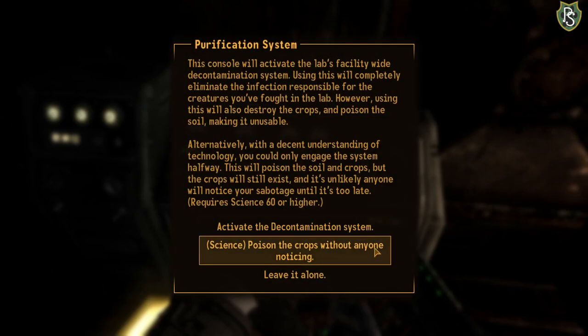Poison the crops without anyone noticing. What? Why would I do that? Let's see. This console will activate the lab's facility-wide decontamination system. This will completely eliminate the infection responsible for the creatures you brought to the lab. However, this will also destroy the crops and poison the soil, making it impossible, making it unnoticeable. Or unusable, sorry. Alternatively, with a decent understanding of the technology, you could only engage this system halfway. This will poison the soil and the crops, but the crops will still exist. And it's unlikely anyone will notice your sabotage until it's too late.